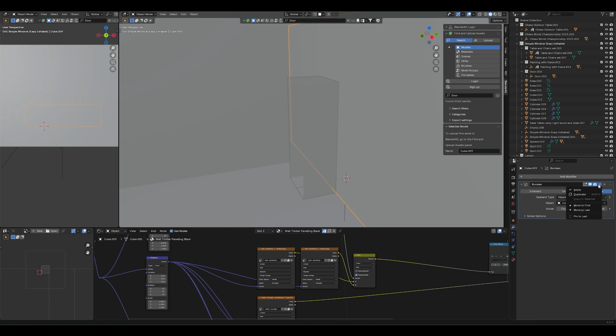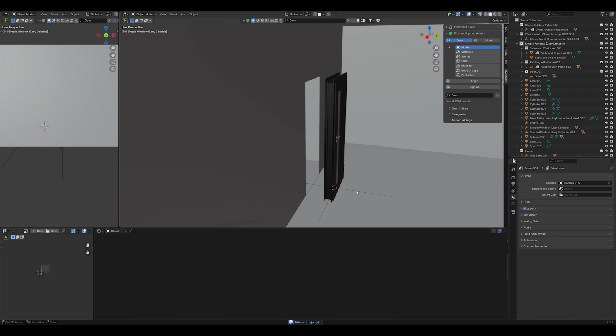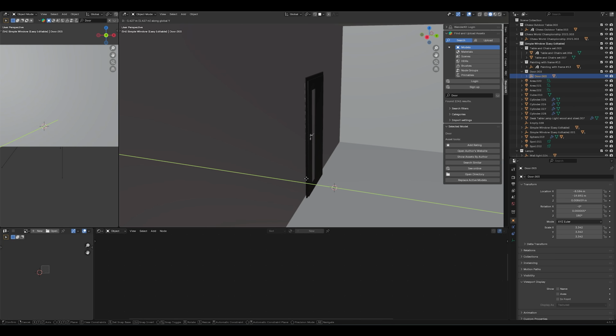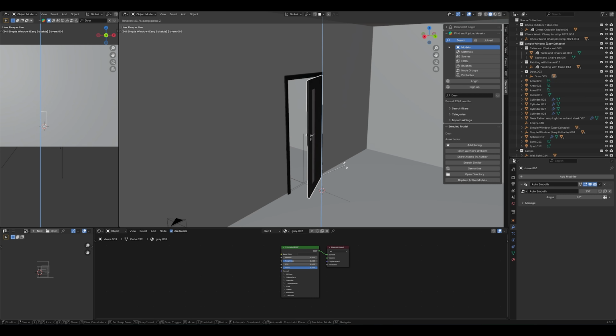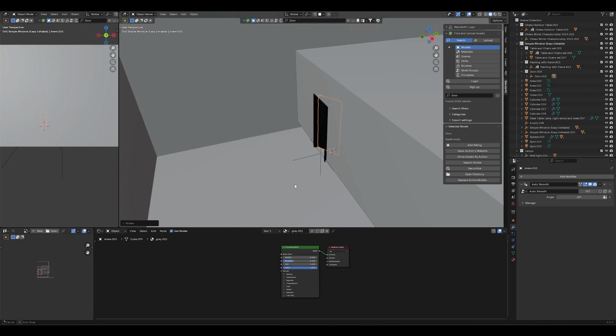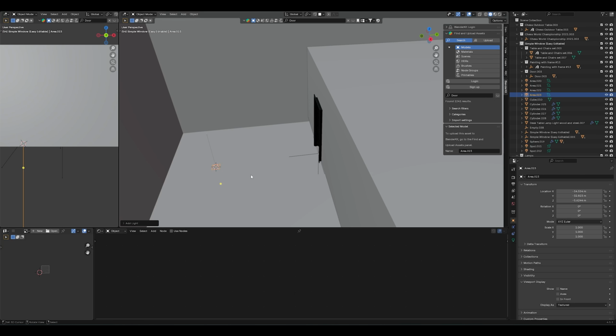Okay, so later you can apply this and you can delete this box, and you can shift this behind, and later you can open this door. I think, yeah, this origin is down, so it's very easy. You just need to add an area light.